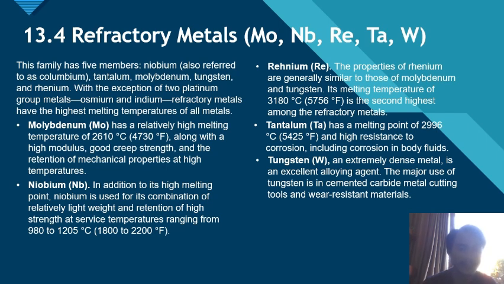2610 degrees Celsius, which is 4,730 degrees Fahrenheit, along with a high modulus, good creep strength, and the retention of mechanical properties at high temperatures. And niobium, in addition to its high melting point, is used for its combination of relative lightweight and retention of high strength at service temperatures ranging from 980 to 1,205 degrees Celsius.